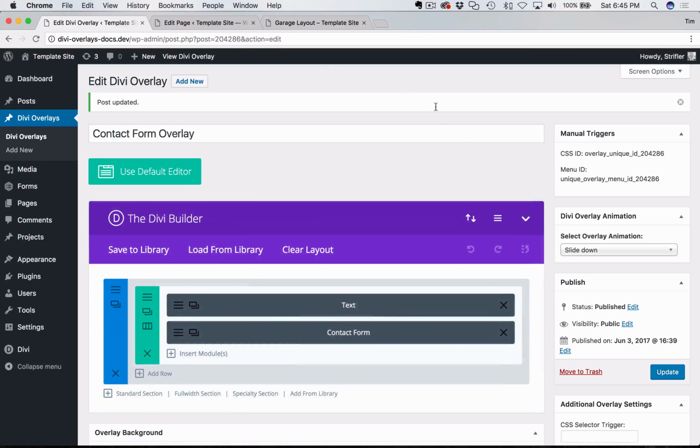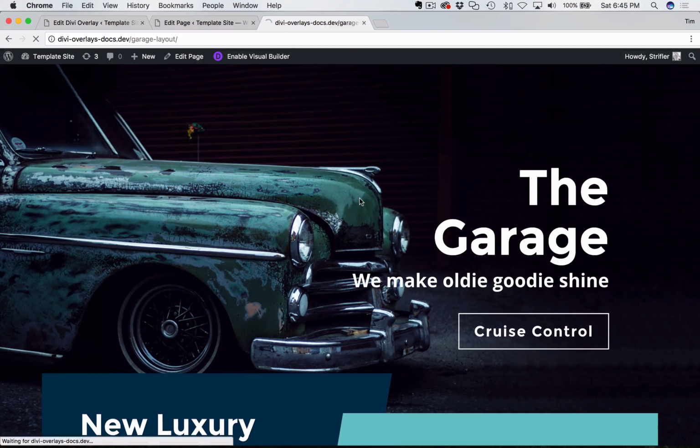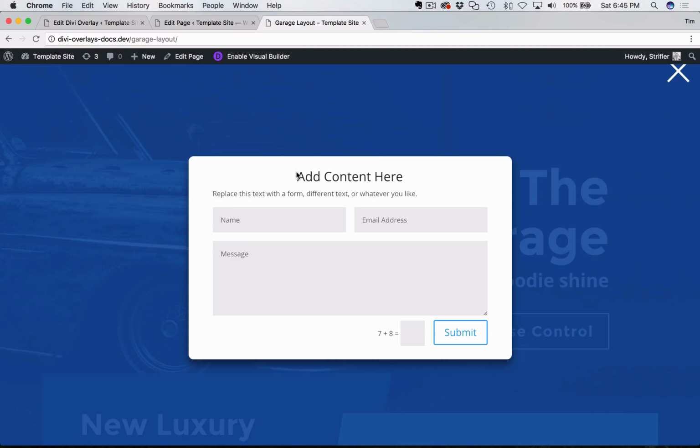Now, obviously, for this demonstration, I'm using a very basic overlay, the template that comes with Divi Overlays. You can build some really gorgeous, eye-catching overlays or pop-ups, whatever you want to call them, and have them set up to trigger automatically on exit intent. That's a great way to grab the user's attention one last time.